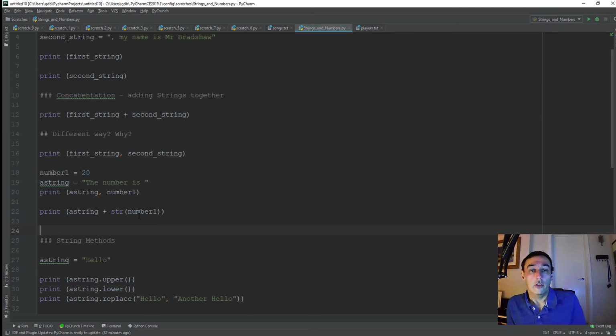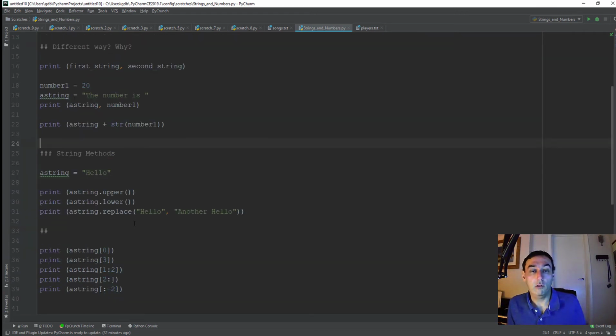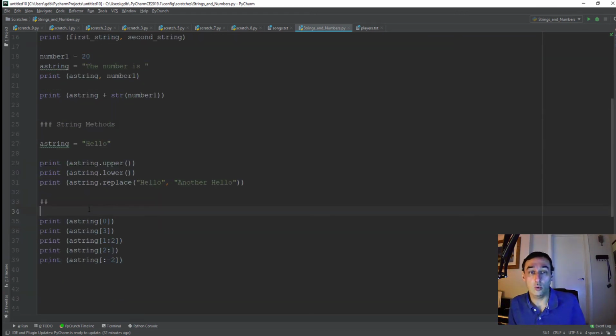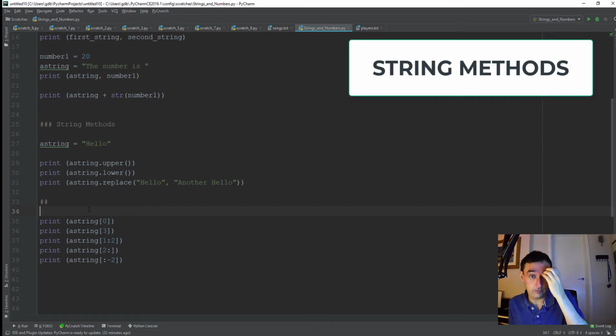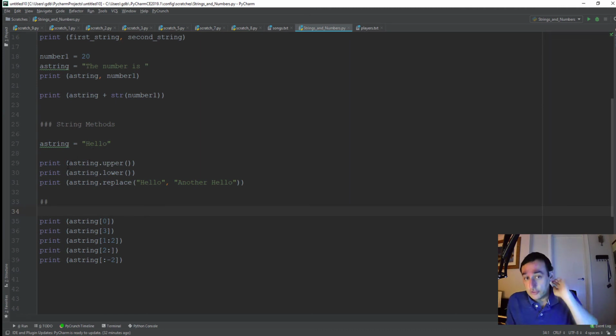Next part: once we've got a string, what can we do with it? A string has what we call a method, or something you can do with it. There are lots of methods with strings, and you can Google it and find out, but I'm just going to show you some useful ones. Again, I've set the string to the word hello, and I'm going to print the contents of the string dot.